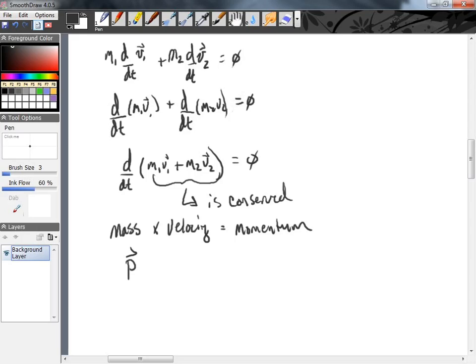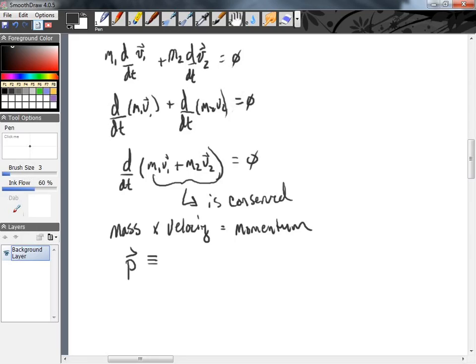Lowercase p. Even power is roughly uppercase P. Sometimes they use it, usually they just write the word power. Okay, so lowercase p is our momentum. Actually, I prefer to think of it as being named P after P-Dog, but unfortunately I can't lay claim to that because it was P long before P-Dog came along.